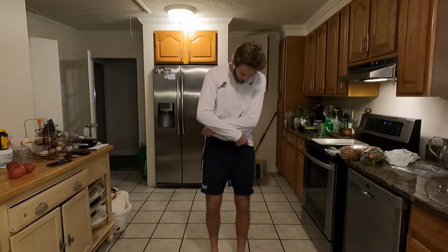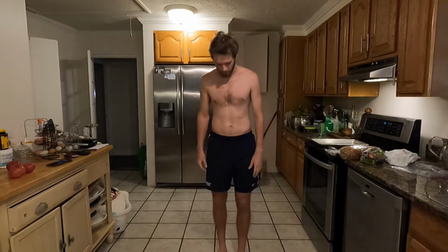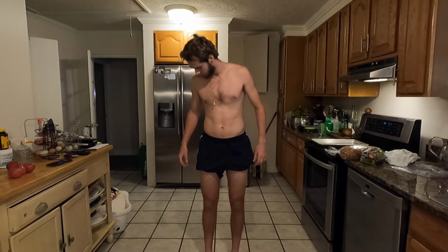All right, so let's see what we're working with as of now. So again, I am 6'2", weighing 168 pounds here. See my legs. This is what we're starting out with. My left arm is a little smaller than my right arm because I'm a one-handed player. There, and my back. Yeah, so this is what I look like right now. Let's see if we can improve this, because this is definitely not gonna do if I wanna play higher level tennis.